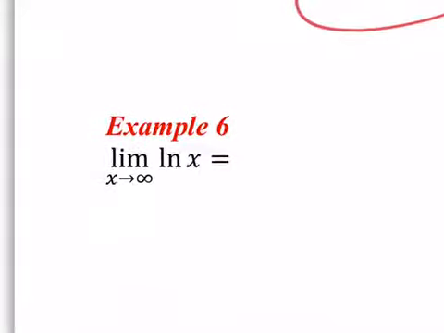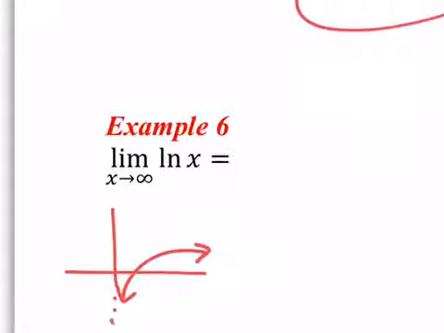All right, natural log of x. I'm just going to look at this one graphically, but there's a graph of the natural log of x. It has a vertical asymptote at 0. And some are tempted to think that there is a horizontal asymptote that exists, but there isn't. Therefore, the limit as x goes to infinity of natural log of x is infinity, so it does not exist.